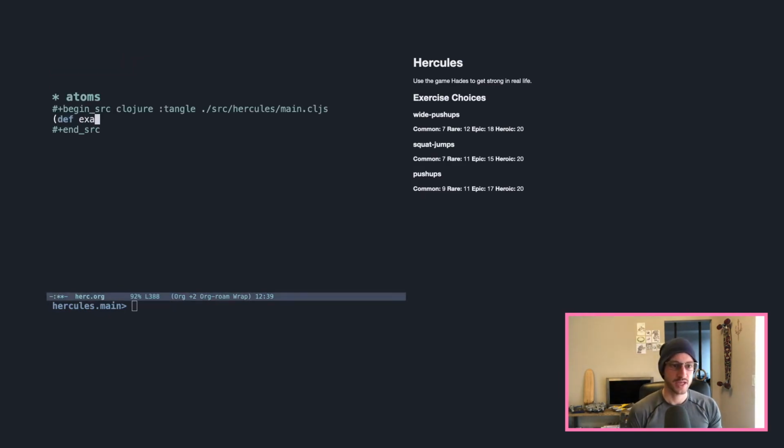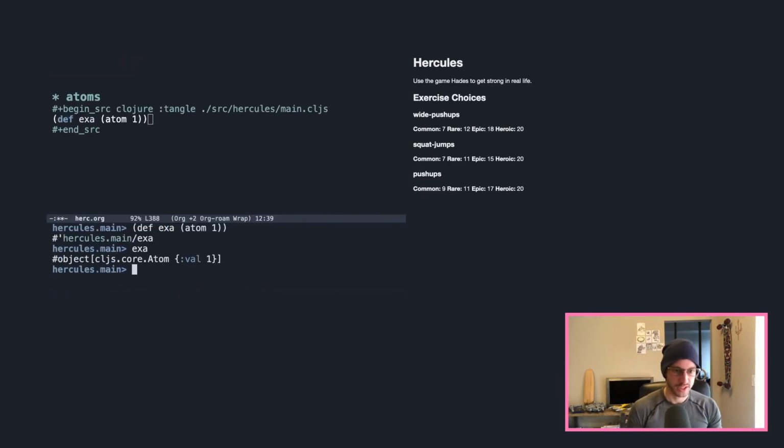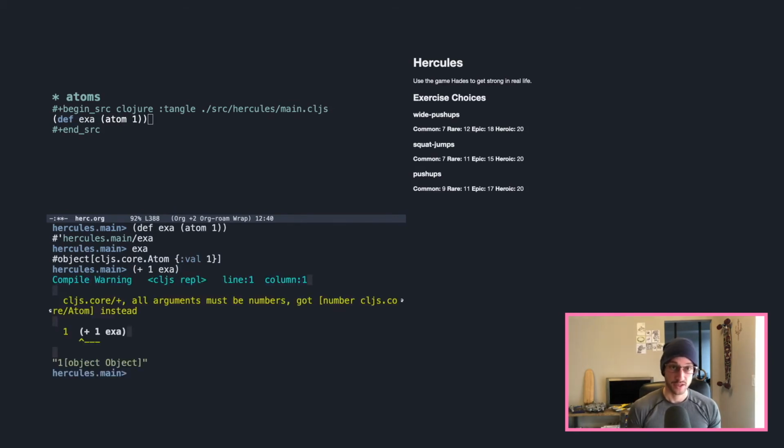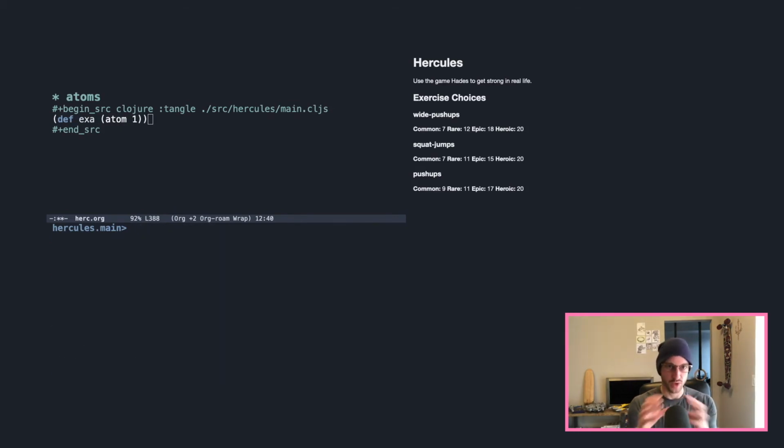Let's define an example atom. An atom is an object that stores state for you. Let's imagine I want to add 1 to that value. You might think I could do this. That's going to fail. And the reason is because it's wrapped in an atom, you cannot access the value without doing what's called a dereference. At example atom, that will dereference it and pull the value and let you run computations with that value. So it produces 2. If I look at exa, it is still 1 because I haven't modified it at all.